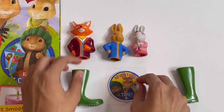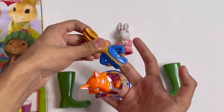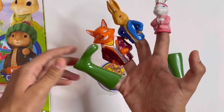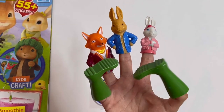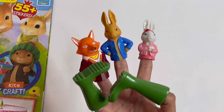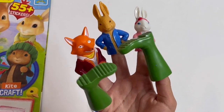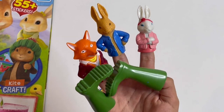And now I'm going to stick on the puppets. And there they are. So they're fun to play with, and you can tell a story with them.